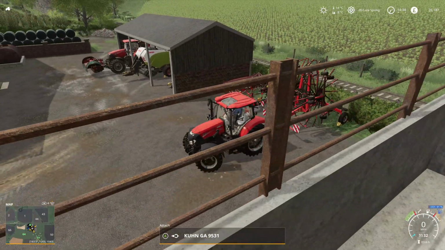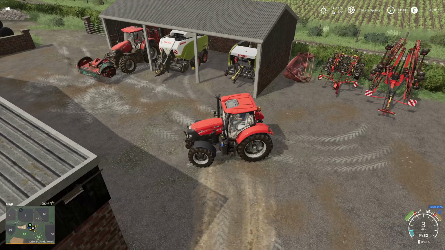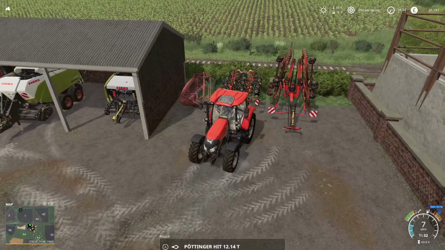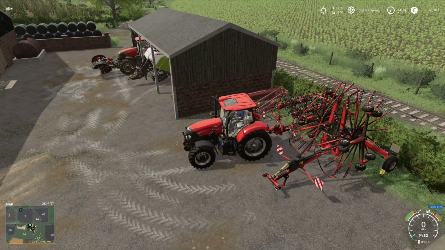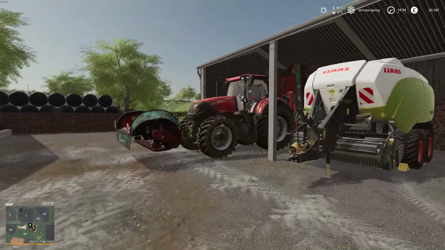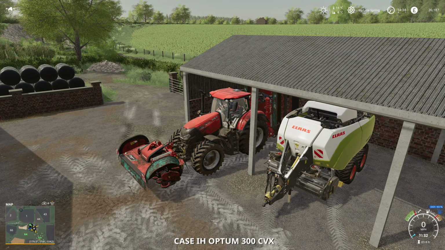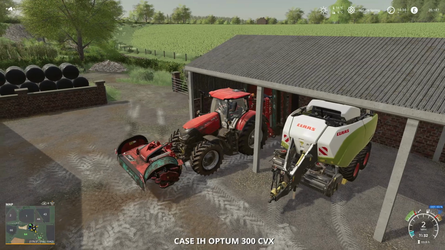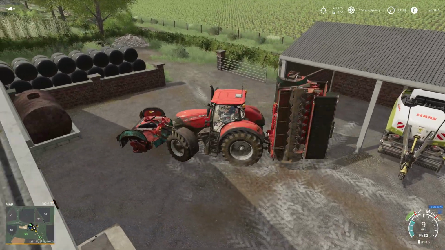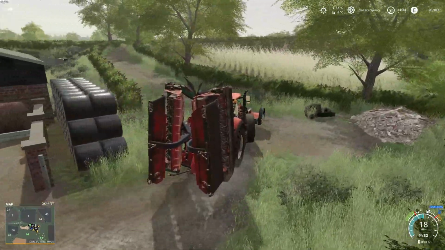So what I'm going to do is I've got the mower all set up on the Maxim. I'm going to be using that for the mower. We've got the Optum set up on the mower, and then we'll be using the Maxim for the tedding and then the windrow, and then we'll probably come back with the Optum to do the baling. So let's get up to field 53, I think it is, or 52, something like that, with the clover, and we'll crack on with it.